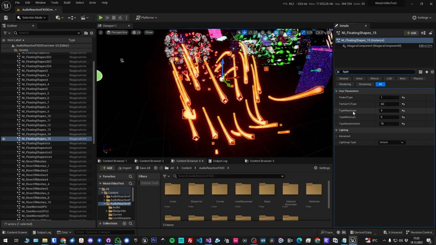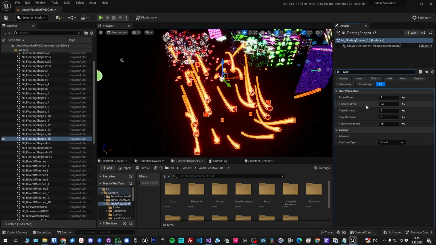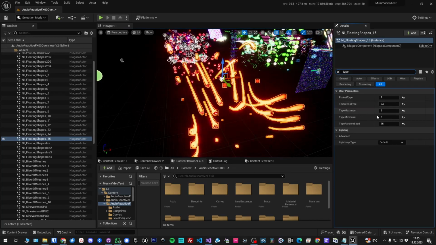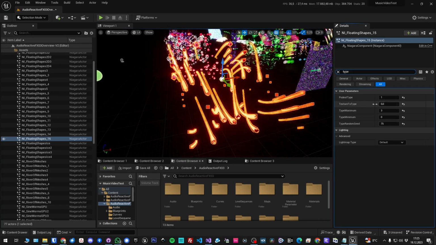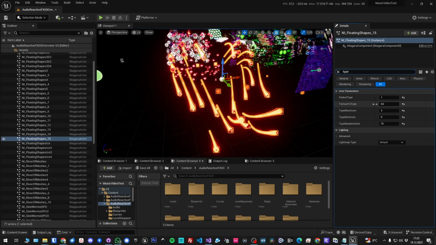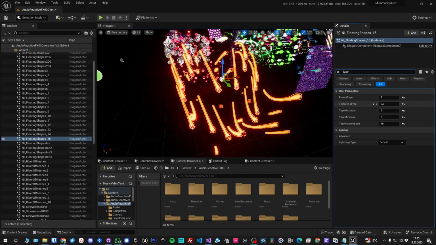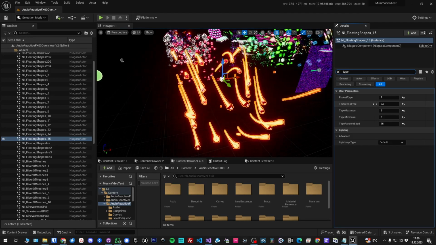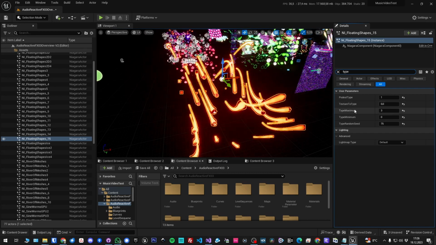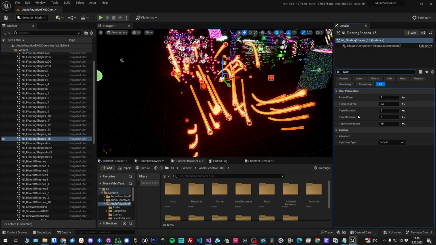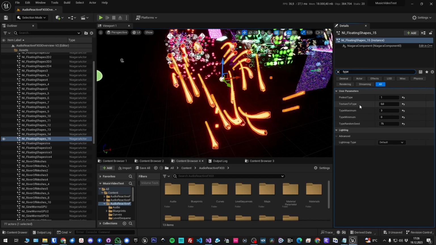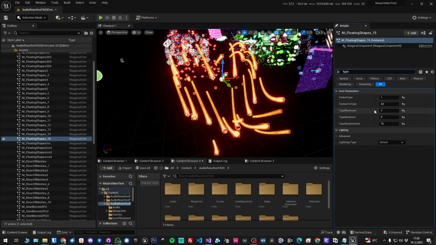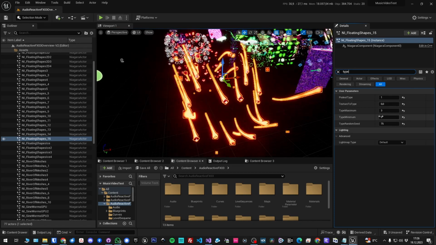You can also have a texture and define the type of the mesh by texture. At the point in the texture where it's fully white, it will take the maximum, and at the point where it is black, it will take the minimum, and in between it will interpolate.